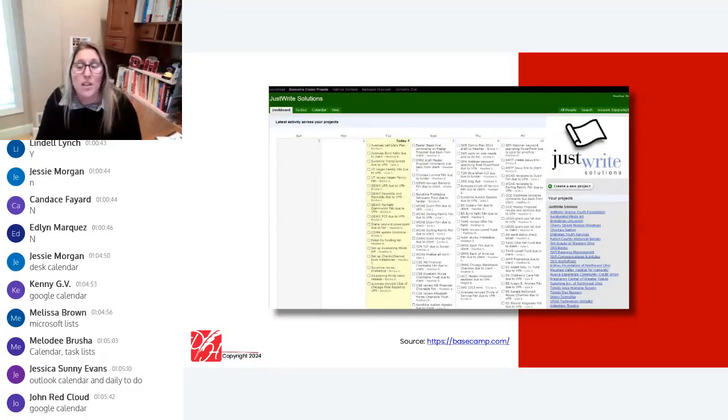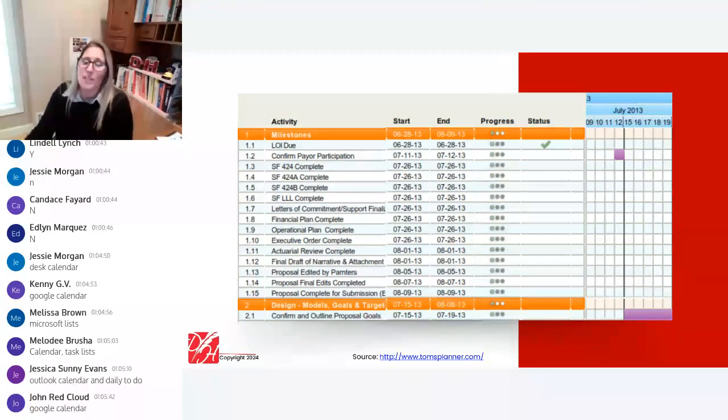Now, sometimes when I talk project management, folks will get very excited about more traditional project management techniques. Usually these are referred to as waterfall, where you plan out each and every step of the entire application, like on the screen right now, and you have fixed dates for when it will start and when it will end.